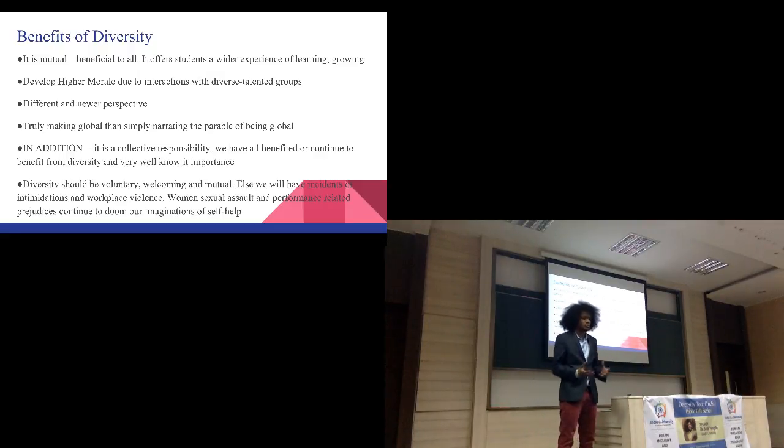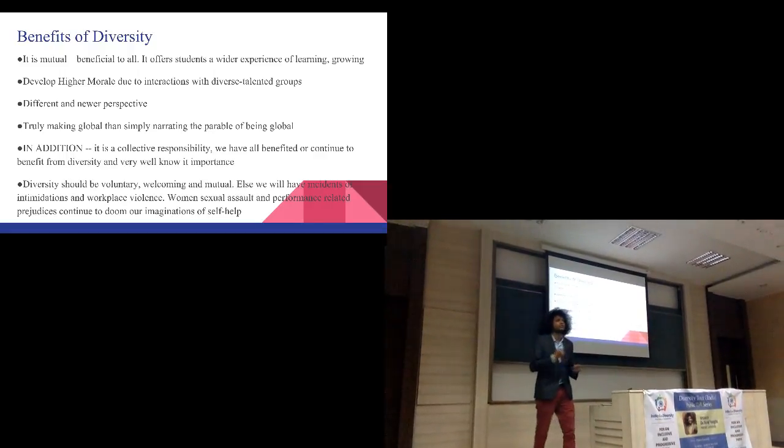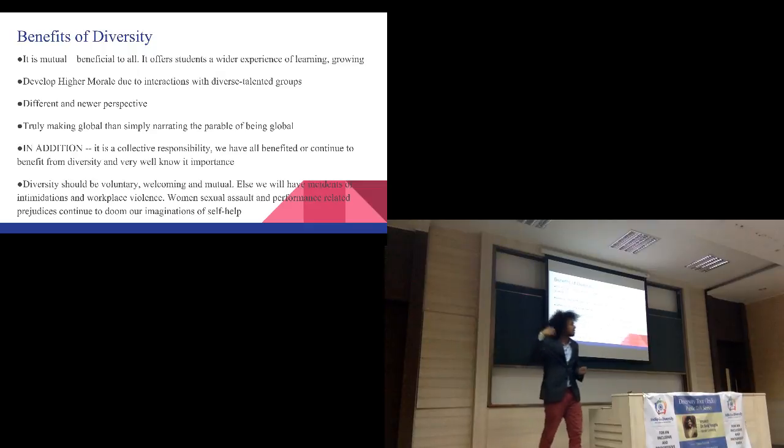The idea of diversity is not merely having representation only. It is also about inclusion. It also prepares us to really be part of this global dialogue, rather than just following the parable of saying we are truly global. Diversity also gives us experience that we otherwise might not get, especially in an Indian society which is as much segregated due to class, caste, and religious belonging. Although we shoulder ourselves in some public gatherings, we still don't have adequate experience of what an Adivasi ST student might be coming from, or what an SC student might be coming from in a slum, or maybe we come from certain backgrounds and privileges that other groups might not have. This kind of cohesive interaction might help us understand how it functions.